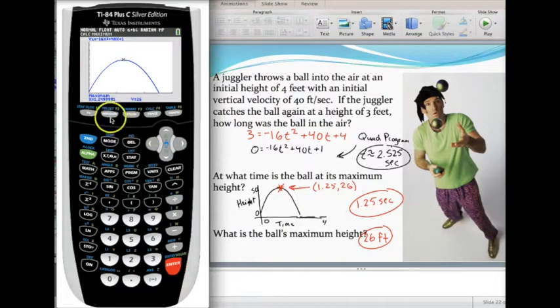So it looks like my maximum height is going to be about 2.15. Actually, that's my x value. Remember, x is time. So at what time is the ball at its maximum height? That's my x value. It's about 1.25 seconds. Almost half the time, but not quite exactly. And then the actual maximum height of the ball is the y value, which I can see is 26 feet. So make sure that you interpret those 2 numbers correctly and include labels with them. 1.25 seconds is when the ball's at its maximum height, and then 26 feet is the actual maximum height of the ball.